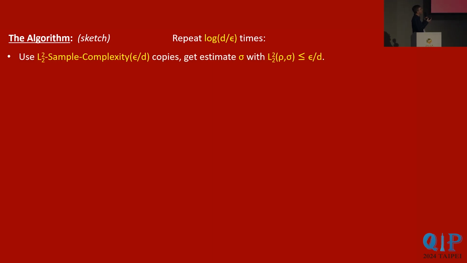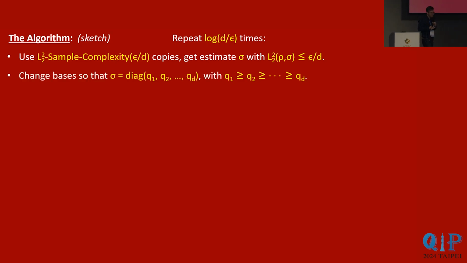The first thing you do is take your unknown rho, and you apply your Frobenius tomography algorithm to it with error parameter epsilon over d. And you get some estimate out, sigma, which is close to rho in L2 squared distance, and the closeness is epsilon over d. So you have this very good estimator in this weak notion of distance, L2 squared distance. Then sigma could be any old matrix, but because we really only know the formula for chi-squared divergence when sigma is diagonal, we in our minds replace sigma with a conjugation by a unitary to make it diagonal, and whenever we access rho, we also apply that same unitary. So we can basically change bases in our mind to make our current estimate, sigma, diagonal.